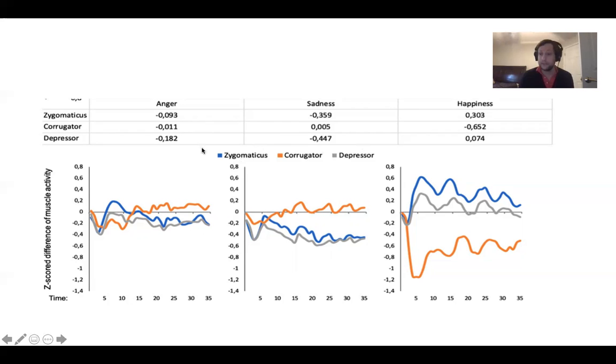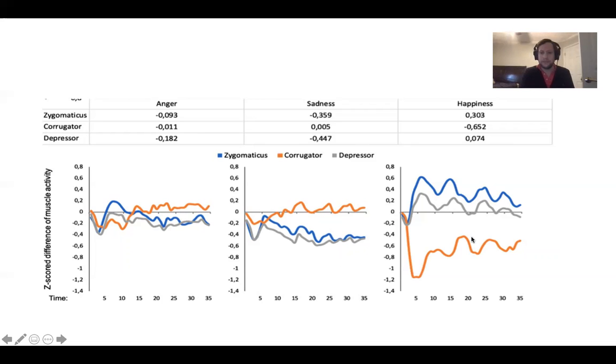Once again, zygomatic tends to be associated with previous research on happiness, positive emotions, and corrugator with frowning, sadness, negative emotions. And so I'm actually going to ignore the anger column altogether. They really didn't find that much there. At the beginning, when you're viewing an angry face, for the first 10 seconds of the trial, they showed a little bit more activation in the happy muscles, zygomatic. But then as you're looking at the angry face longer, the dominant muscle became the corrugator. So there are mixed results here, but it looks like just noisy data. It doesn't really look like there's much going on here that you can be making conclusions about.